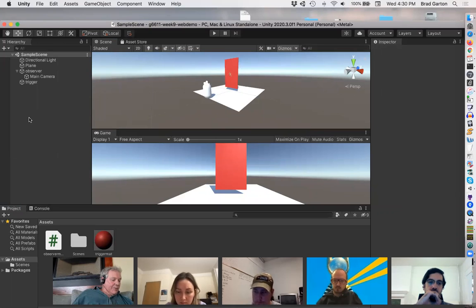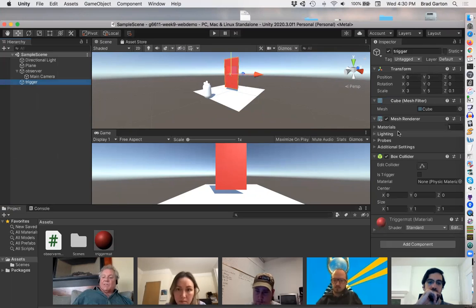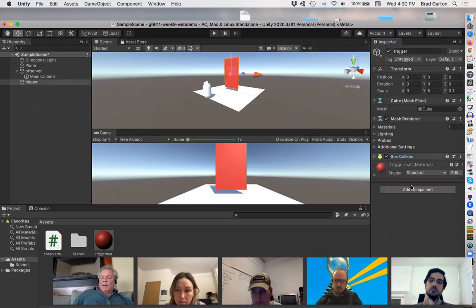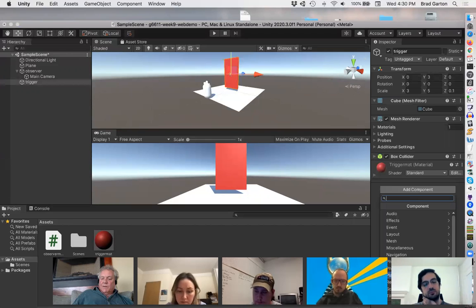And the first thing we're going to have to do is add a component to the trigger that detects when it's been triggered, all right? And we're going to do a couple of things. First of all, we know that if we're going to do this, we need to set is trigger on the box collider. So I'm going to click that, okay? Then we can go ahead and collapse this for now. And now let's add a component. We're going to add a script, new script, and we're going to call it trigger script.